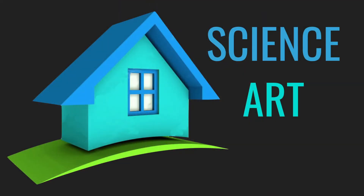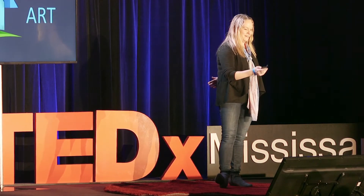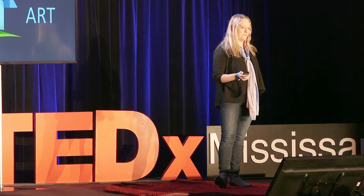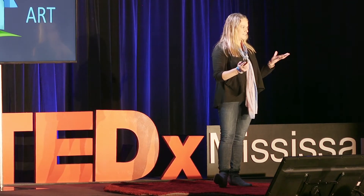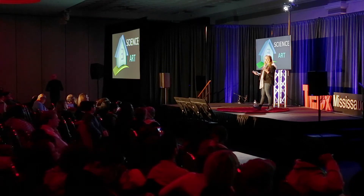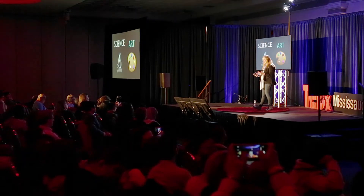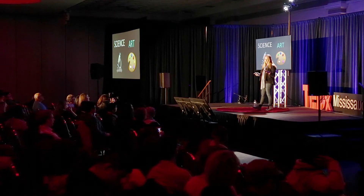It all goes back to the house where I grew up. This is the house where I grew up, and it's, as you can see, a blue and greenish house. The blue part of it was the science part of my house, because my dad was a doctor, and some of my sisters were really science-inclined. So I really grew up with this science environment. But then there's my mom's side and my grandfather's side, where art was part of their essence and their development. I kind of grew up with these two different worlds. When I started university and school, I really focused on science, and I became a biologist and a molecular biologist.